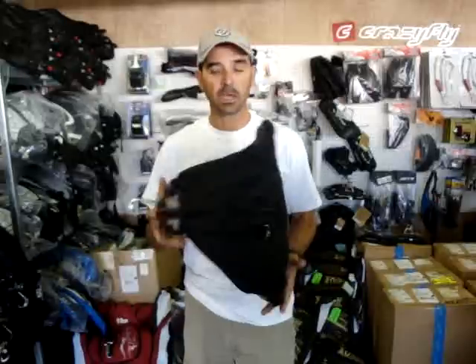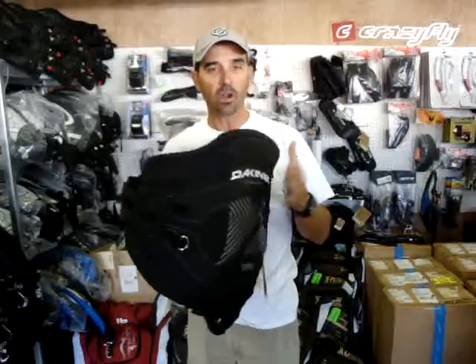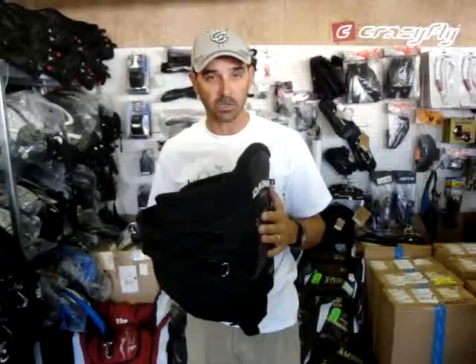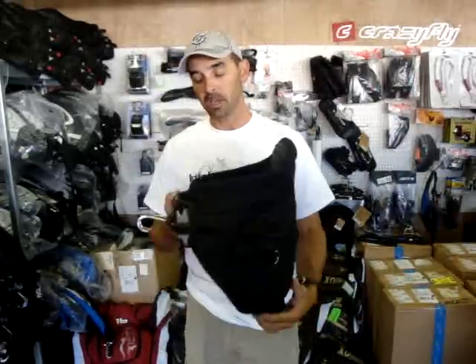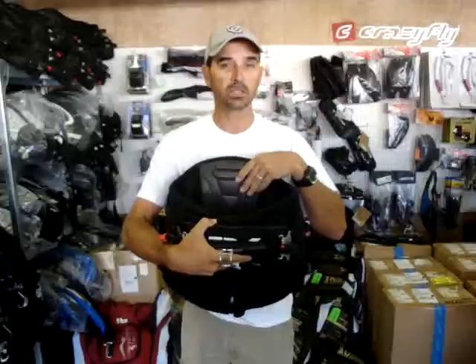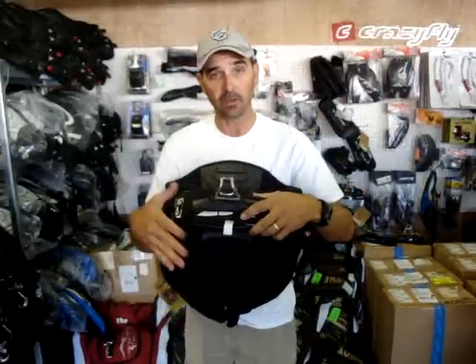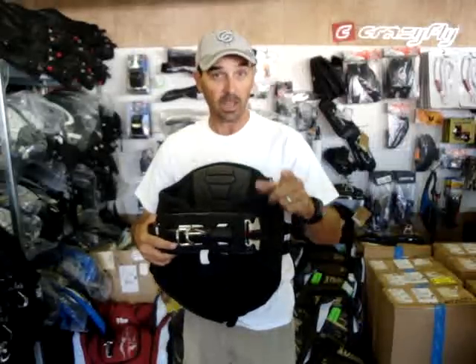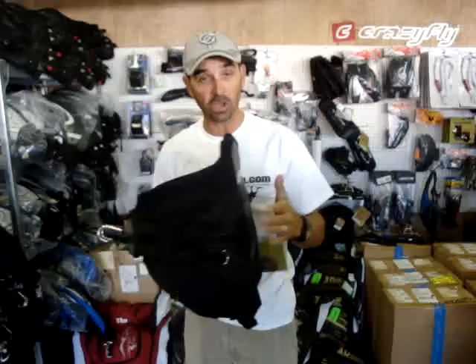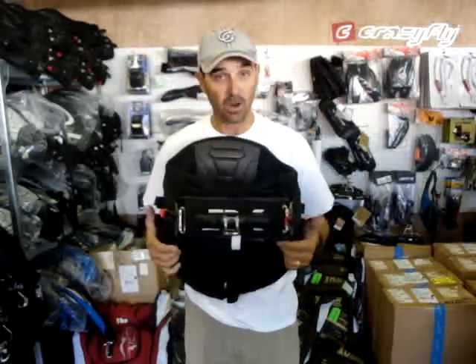The great thing about this harness is we ran the special and got a really good deal on them. Right now, just the harness without the bar and pad was going for $120 — that was the original retail price. What we're doing is adding on an add-on and giving you a great special. If you pick the harness up complete with the bar, the bar pad, and the knife, you're looking to get it for $110. That is a really good deal where just the harness itself was selling for $120, and you're getting the whole complete with bar and pad for $110.